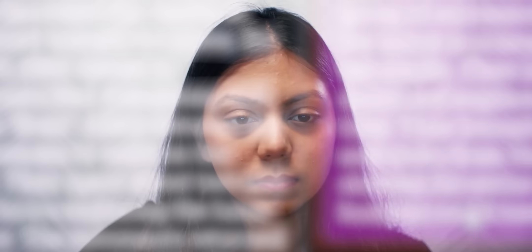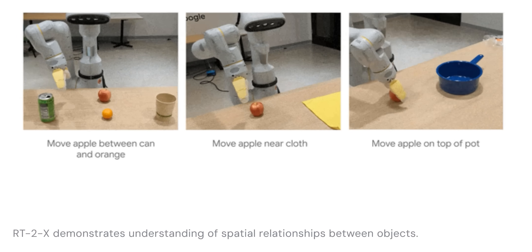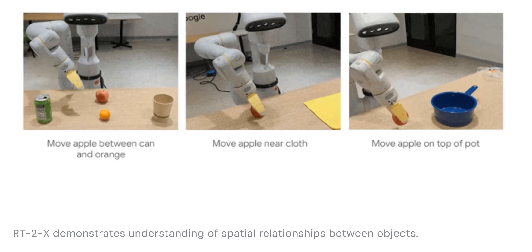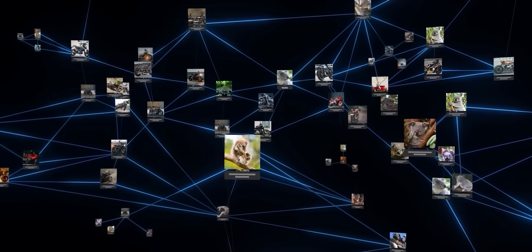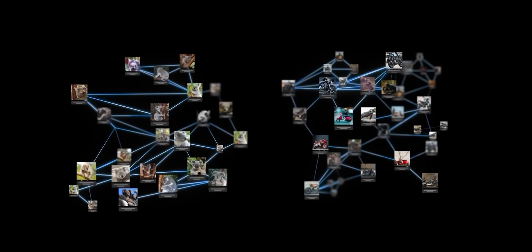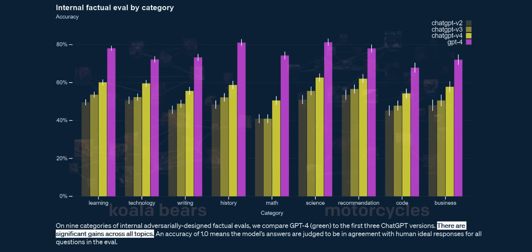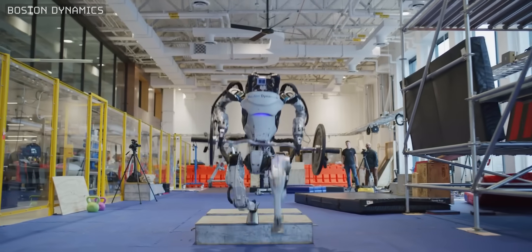And where GPT-4 predicts the next line of text based on a prompt, these RT models predict the movements a robot should take based on its current position and the instructions it's been given. Think about the insane pace of ChatGPT's evolution since it was released a little under a year ago. As GPT was upgraded from version 3 to 3.5 to 4, as it got access to third-party plugins, and as it learned to deal with new kinds of inputs like images and code, the amount of problems that ChatGPT could solve skyrocketed. So did the accuracy of its solutions. I think we're about to see the same thing happen with physical robots.